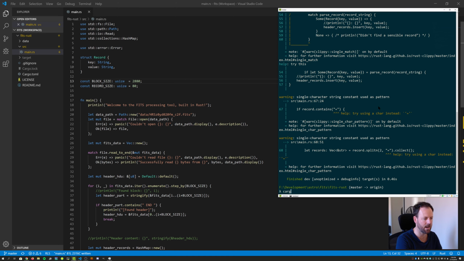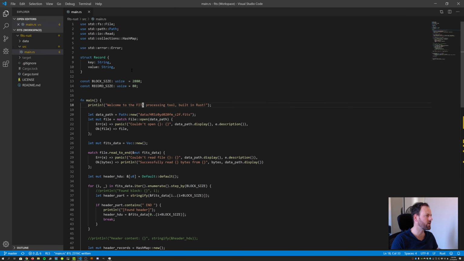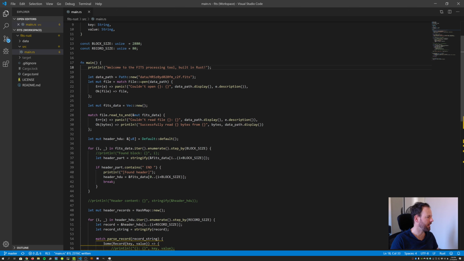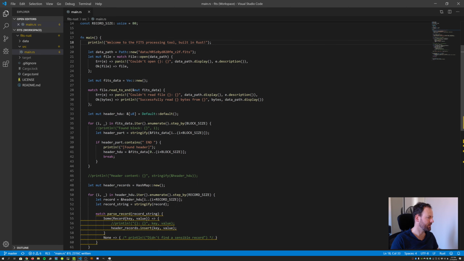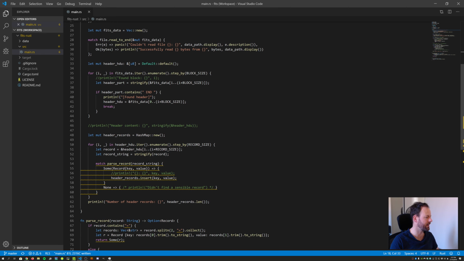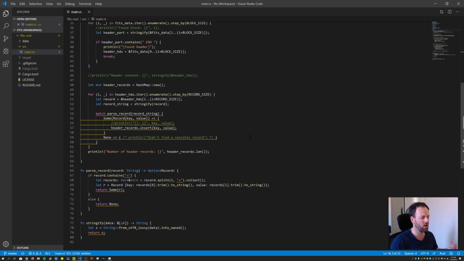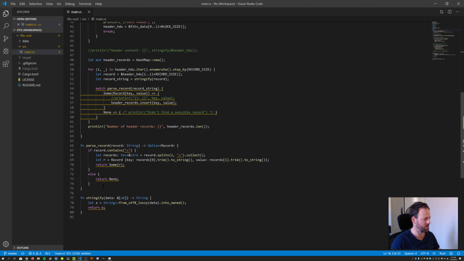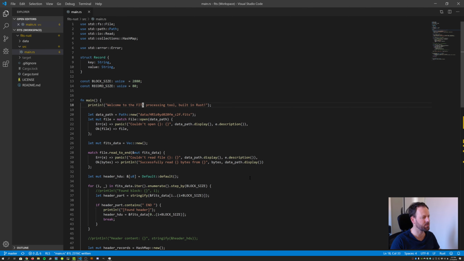But the other one was cargo Rust format. Now, before I run this command, because it's going to actually change my source code, I'm going to show you over here on the left-hand side of the screen. You can see that I'm using match, and I've got for loops, and I'm chaining these functions together, and they're doing a whole bunch of things on iterators, so you see quite long strings and use of return. Anyway, I'm writing some basic Rust code, yeah?